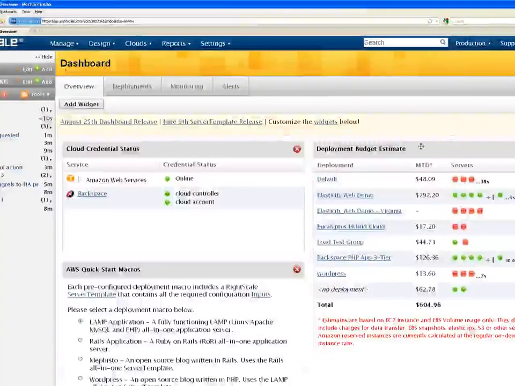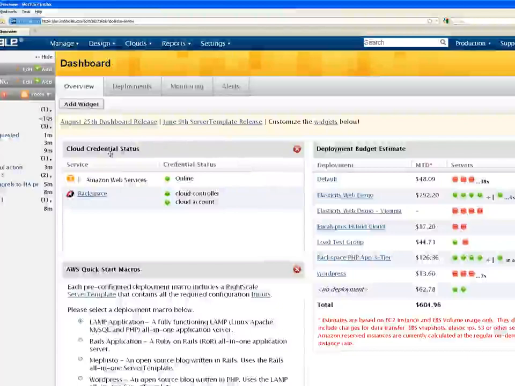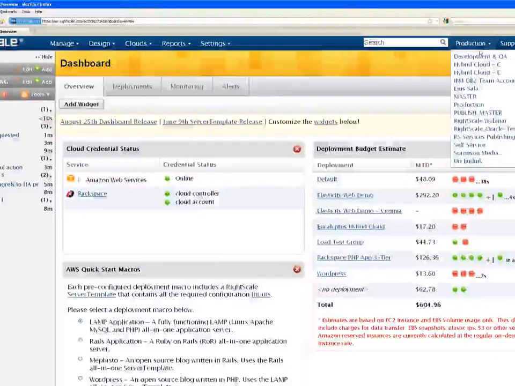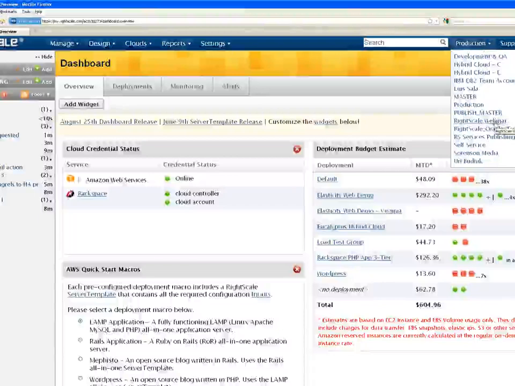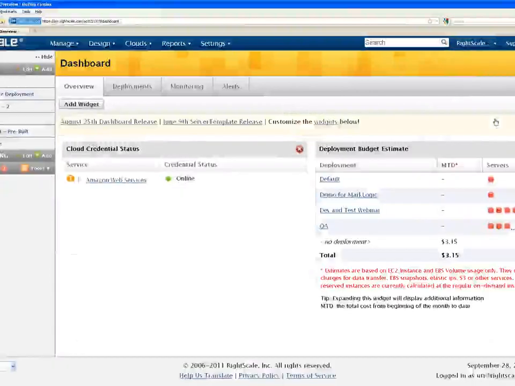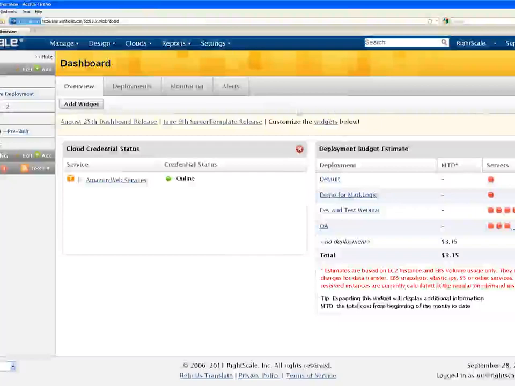Now, there's a one-to-one mapping between the cloud resources that I have in this account and here, and we have this ability to segment users and who's got access to what resources and what level of access. If I go to the top here, these are the different accounts that I, with my username, can access within my RightScale control system. And if I switch to RightScale Webinar, this account is tied to a different set of Amazon credentials and a different set of resources that I can access here. And I actually have a different set of rights, in fact, in this account.